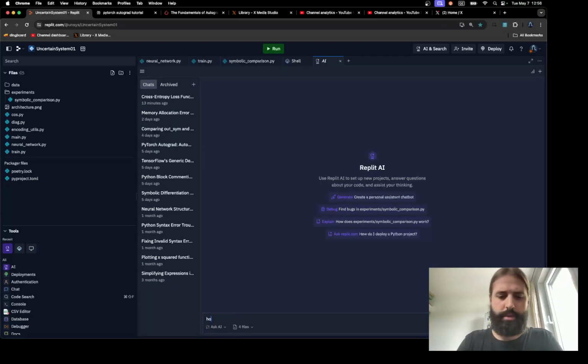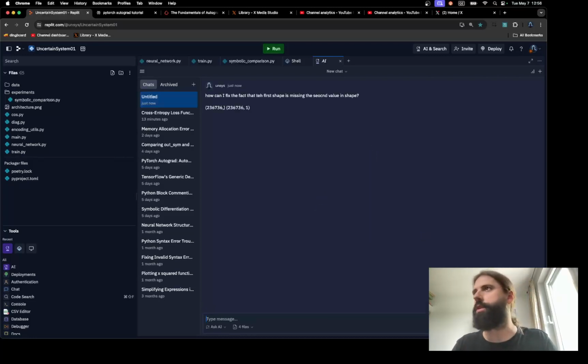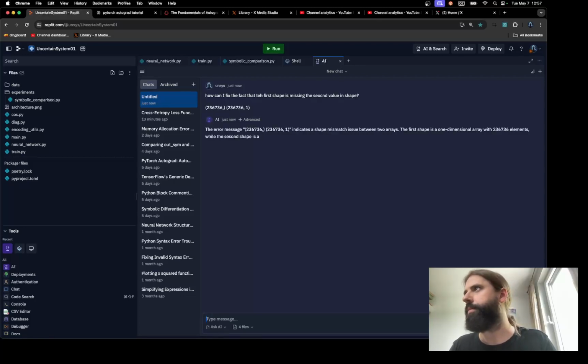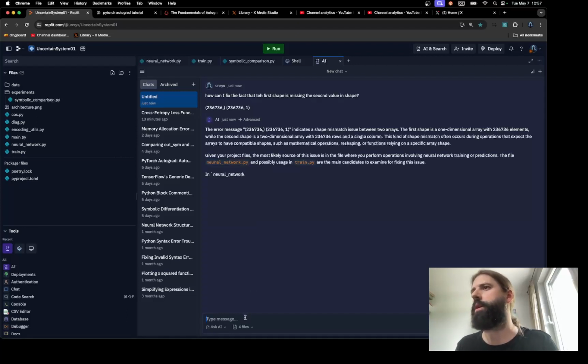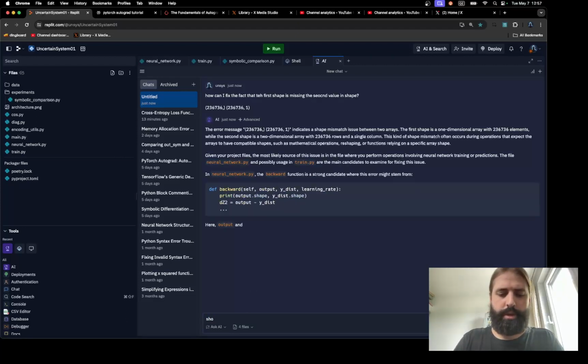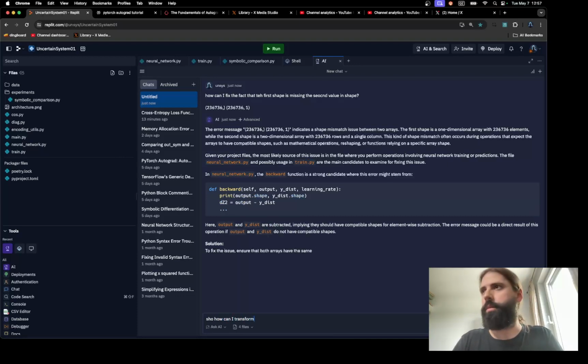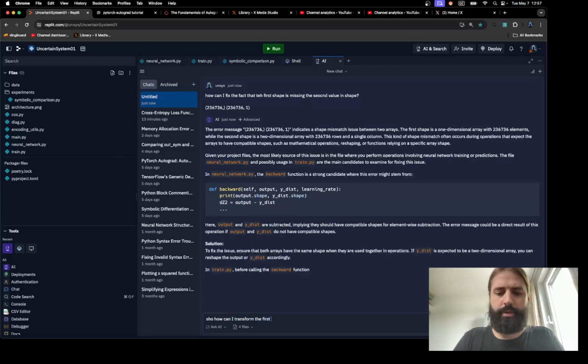So the first shape is missing the second value in shape. I know it's one of those things where array is not arrays and whatnot, with a single column. Yeah, exactly. But I want, so how can I transform the first one to also be a single column?